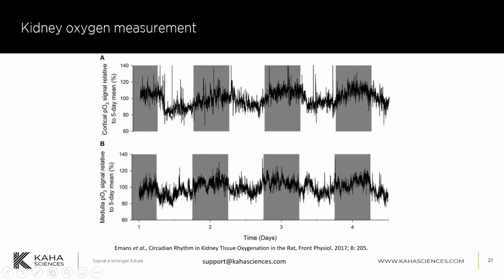And they looked at the sodium excretion and urine output, and that did not follow the same circadian rhythm. And so what it's presumed is that this increase in tissue oxygen represents an increase in perfusion of the kidney in the dark periods or the active periods. And that makes sense because heart rate and blood pressure, cardiac output also show an increased level during those active periods versus the day, that circadian variation.